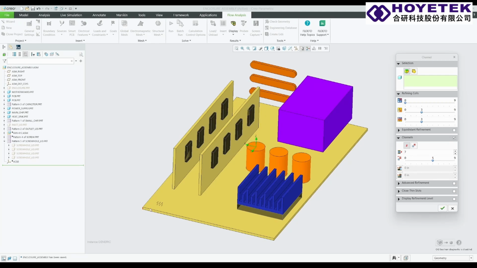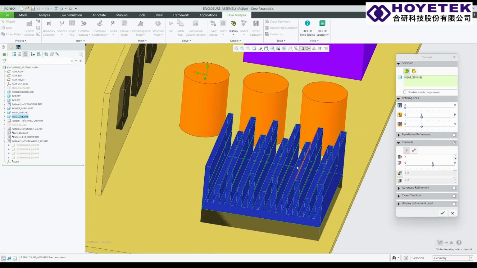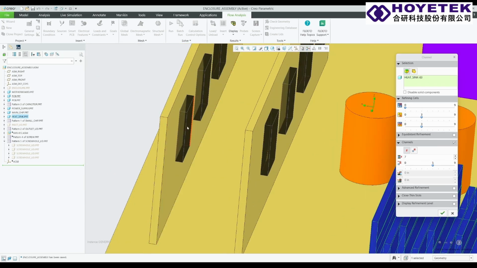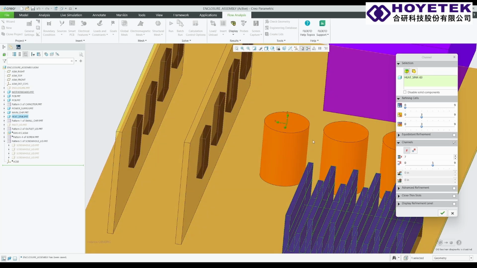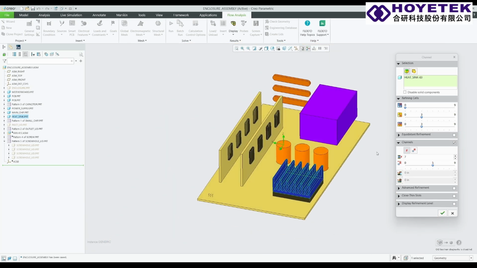Next, we have the channel refinement. This will perform the refinement within channels, where a channel is considered a fluid path where a pair of opposing surfaces are facing each other, which is why we can modify the minimum and maximum heights of the channels that need refinement. Then we can input the number of cells per channel we aim to achieve, and the maximum level of refinement that we will allow FloEFD to use to achieve that number of cells.